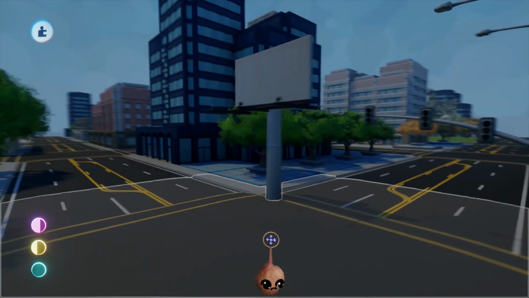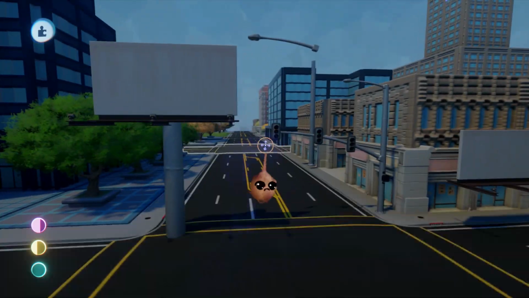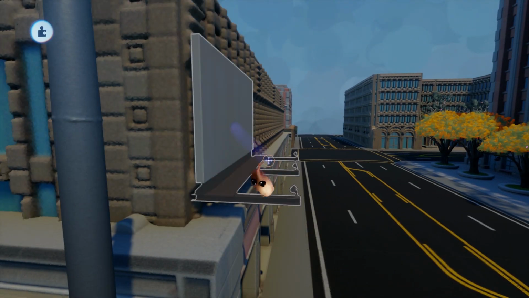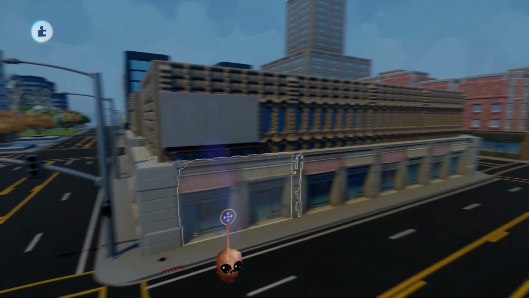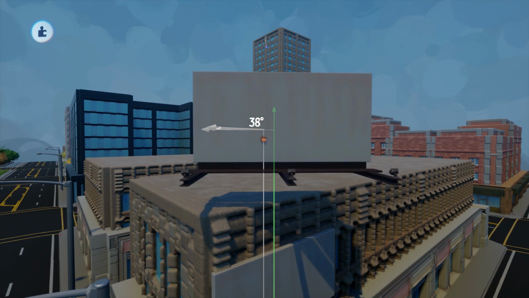You can also do a monopole design by getting rid of one of the poles, scaling up the other quite a bit, and then sinking it into the ground. The billboard piece is quite versatile. I like to just stick it on a building facade and call it a day. You can also drop it onto a rooftop and it looks fine like that.